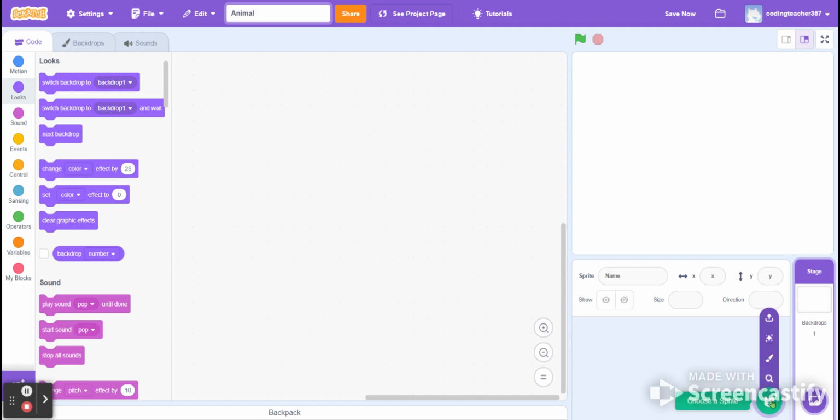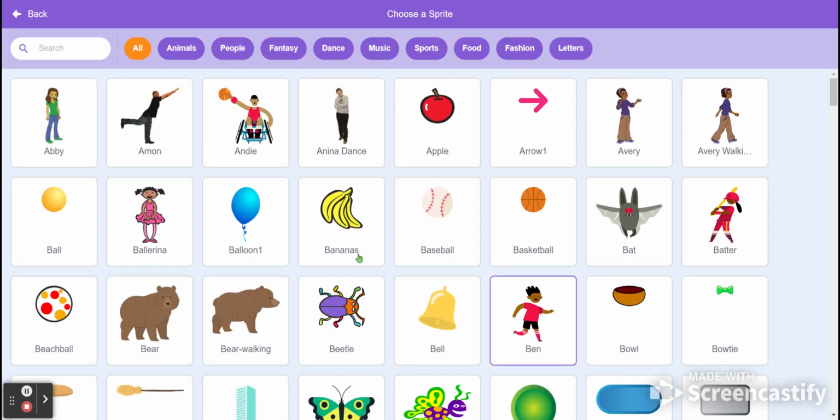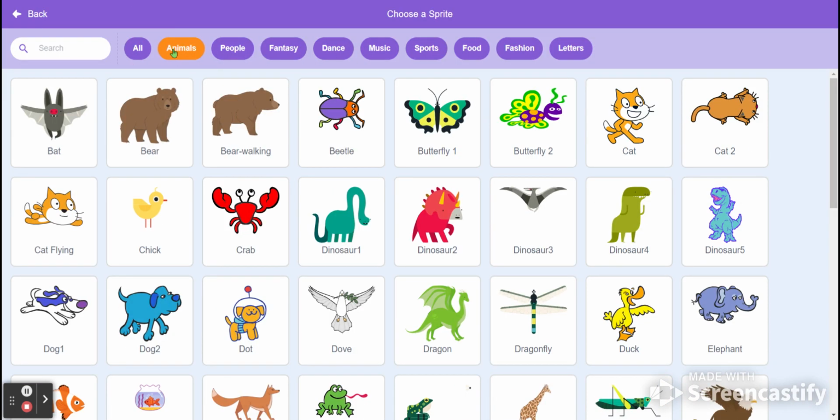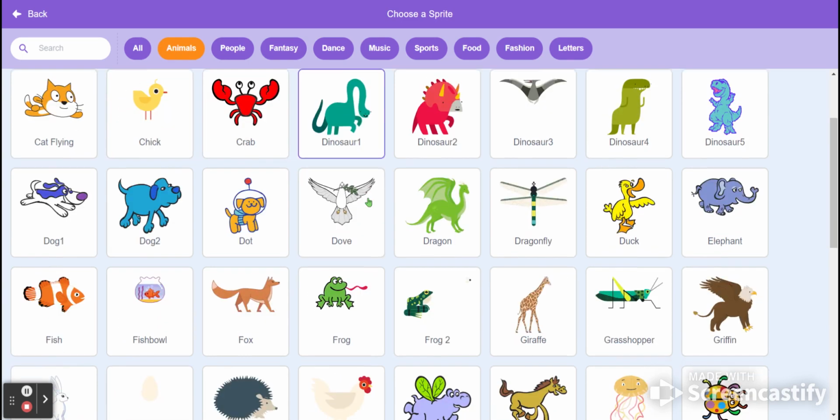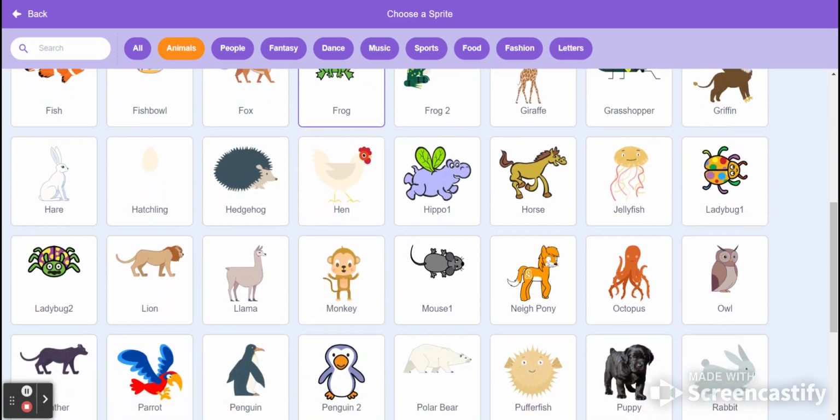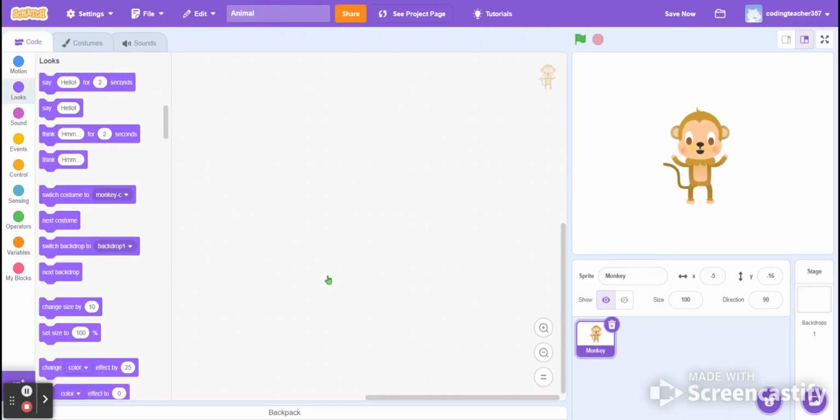You can see when I hover over it, I don't click it, I just hover it. It gives me the magnifying glass, the paintbrush, and a surprise. I'm going to go to choose a sprite, and up at the top, you'll see categories. We're going to go to animals, okay? And I'm going to choose any animal. You can choose any animal you want. I'm going to choose a monkey, okay? And you're going to name it. How you name it is going to be right here, and I'm going to name this BB.